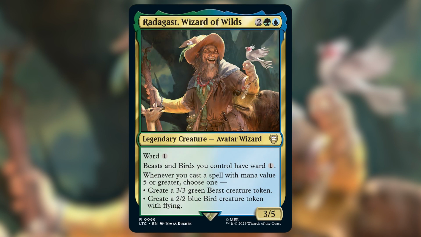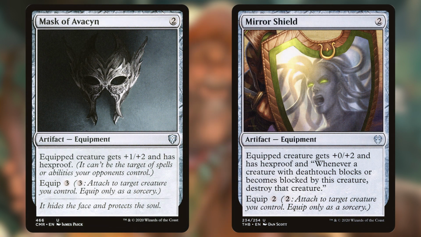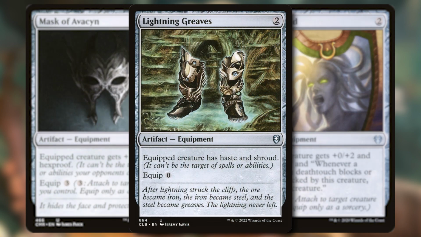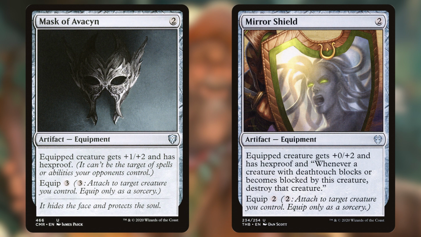Now, as you see, our commander is a huge part of this deck because we're making so many tokens from it, so we have 2 cards to help protect our commander. There's Mask of Avacyn and Mirror Shield. These are great budget artifacts to help protect your commander, and you don't have to pay $8 for Lightning Greaves. You can actually just pay 40 cents for Mask of Avacyn or 20 cents for Mirror Shield.